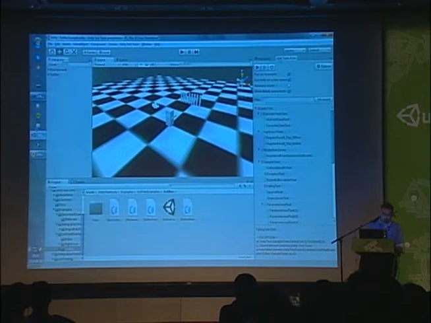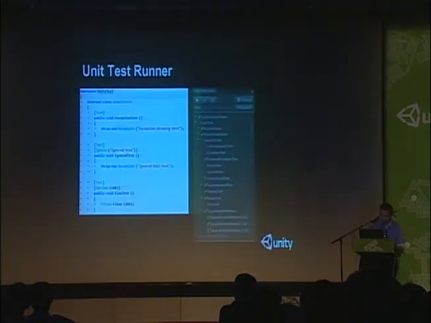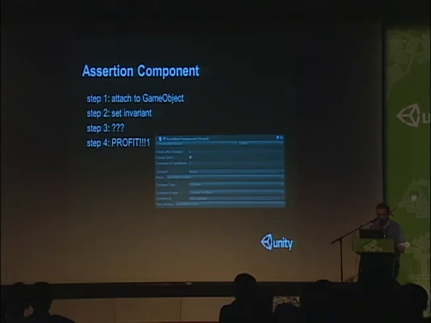So let's move on to the next slide. The assertion component. The assertion component is a very powerful and flexible way to set up assertions in your code. They're used to make sure that a certain state is valid in a period of time. It's a visual tool, so people with little programming skills can use it. And it doesn't require testable code. So let's see how it works.